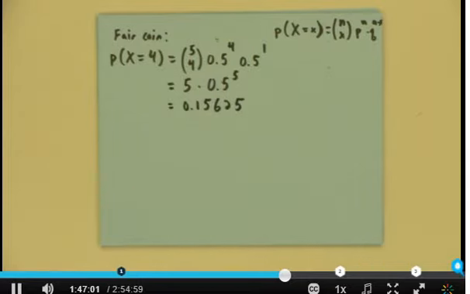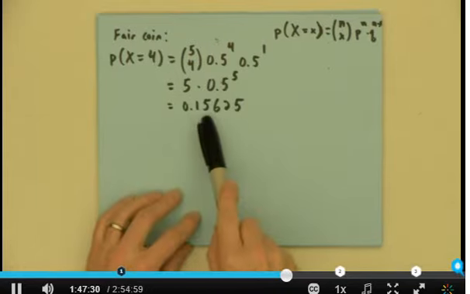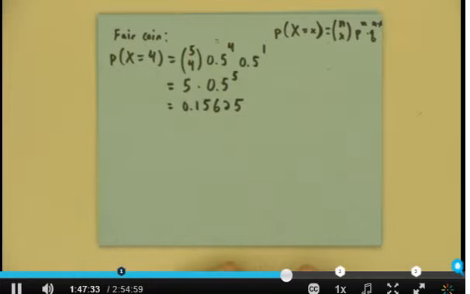So if you were to toss a fair coin 5 times and record how many heads you got, and you did this maybe 1,000 different times, so 5,000 total coin tosses, the proportion of times you got 4 heads should be about 15.6%. That's exactly what this is saying. This is the long run percentage of the time that I would expect to see exactly 4 heads out of 5 coin tosses. Now that's when the coin is fair.